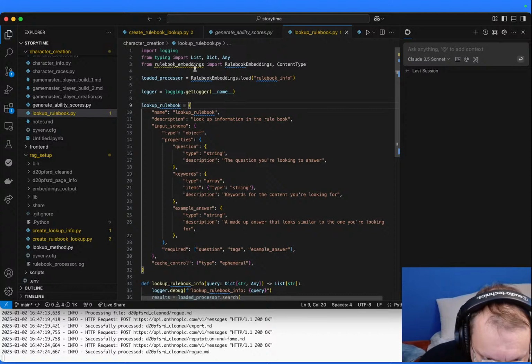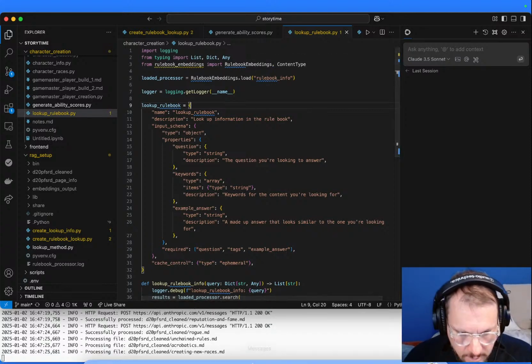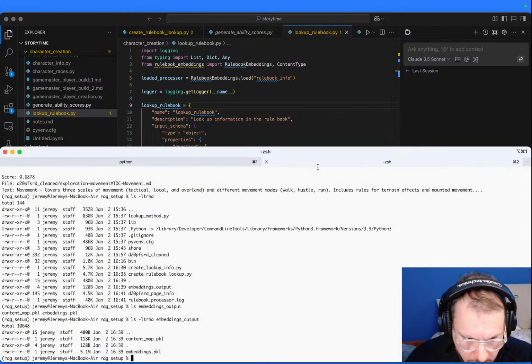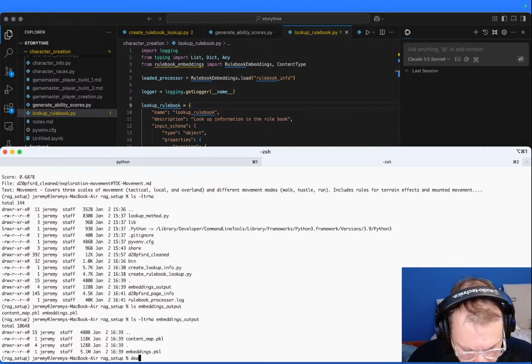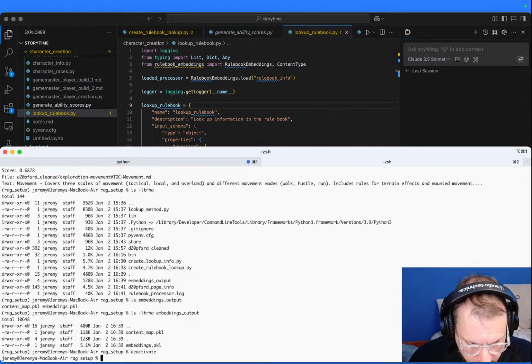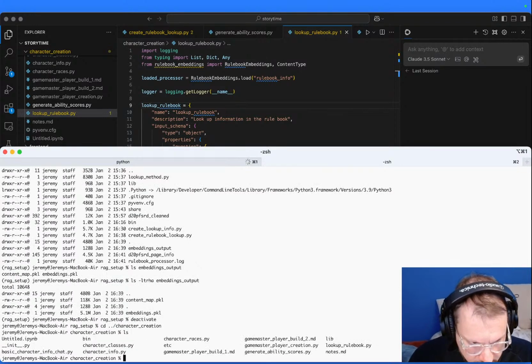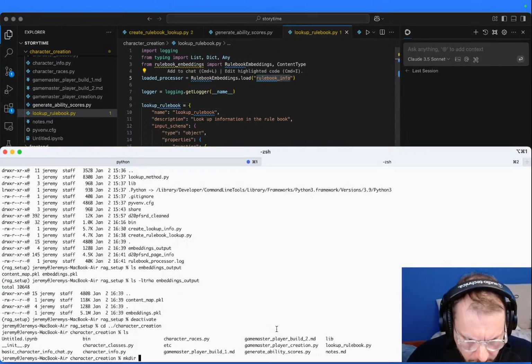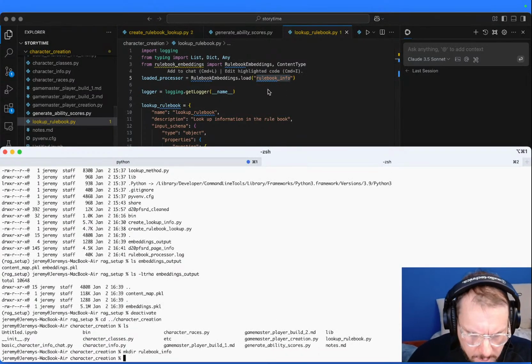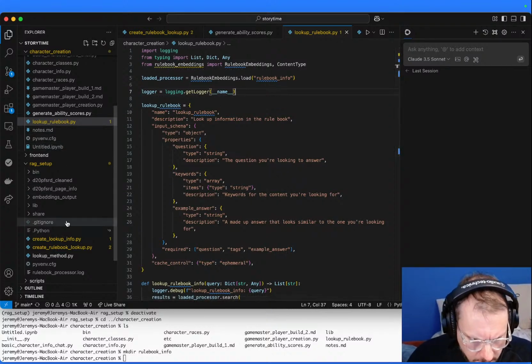I need to copy the rulebook embeddings over and the rulebook info. But I need to wait for this to get finished. And then the character creation. I'm gonna make a directory called rulebook info.